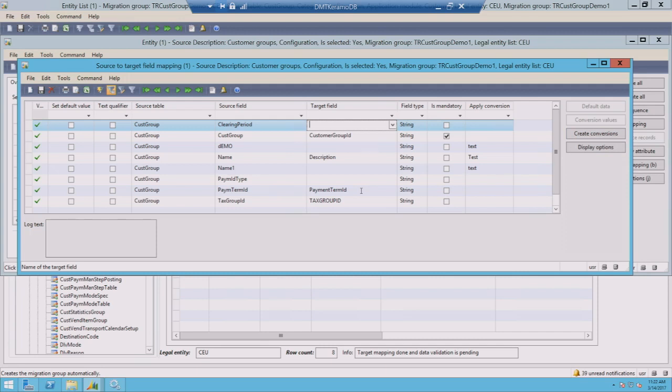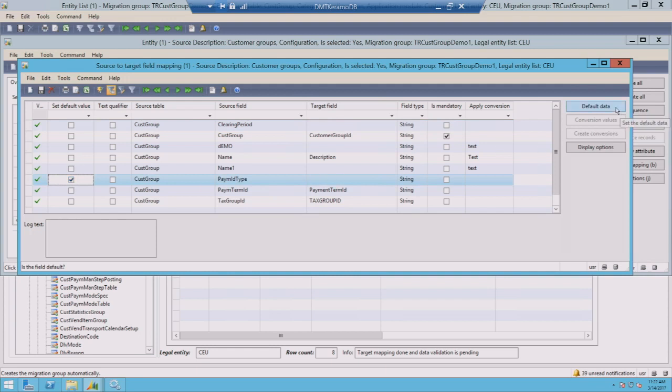Another cool feature that we have in this is, oftentimes what you want is, I don't have a target field that I would want to map to, but I want to provide a default value. So anytime a record is exported, I want that record to actually have a default value. So you could do it that way too. For the particular field that you would want to provide a default value for, you can enable the set default value. So this default data button gets enabled, and you can provide whatever data you want to be used as a default. So every record that gets exported from the select will use this default data definition and it will provide the default data for you as part of the export.